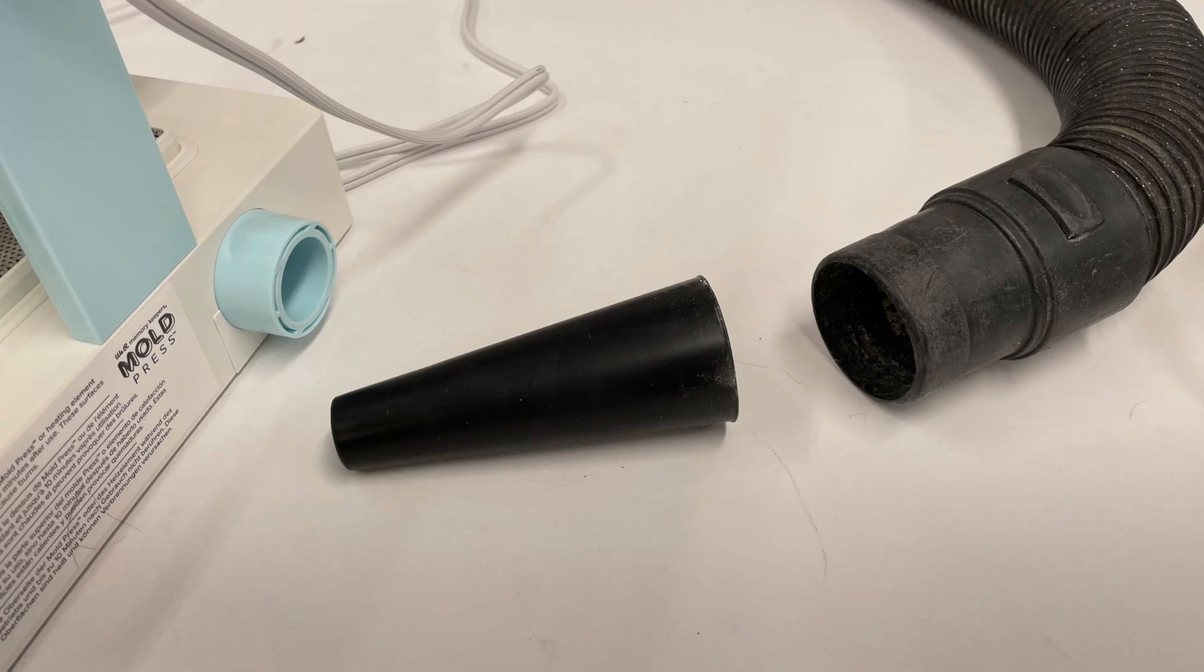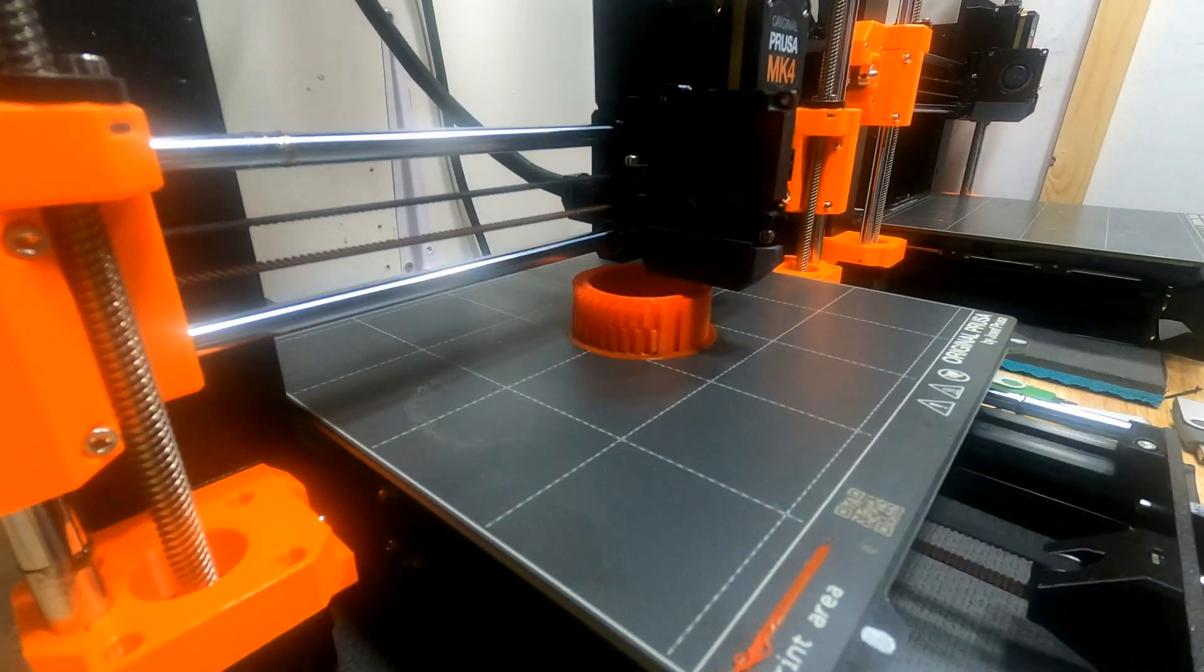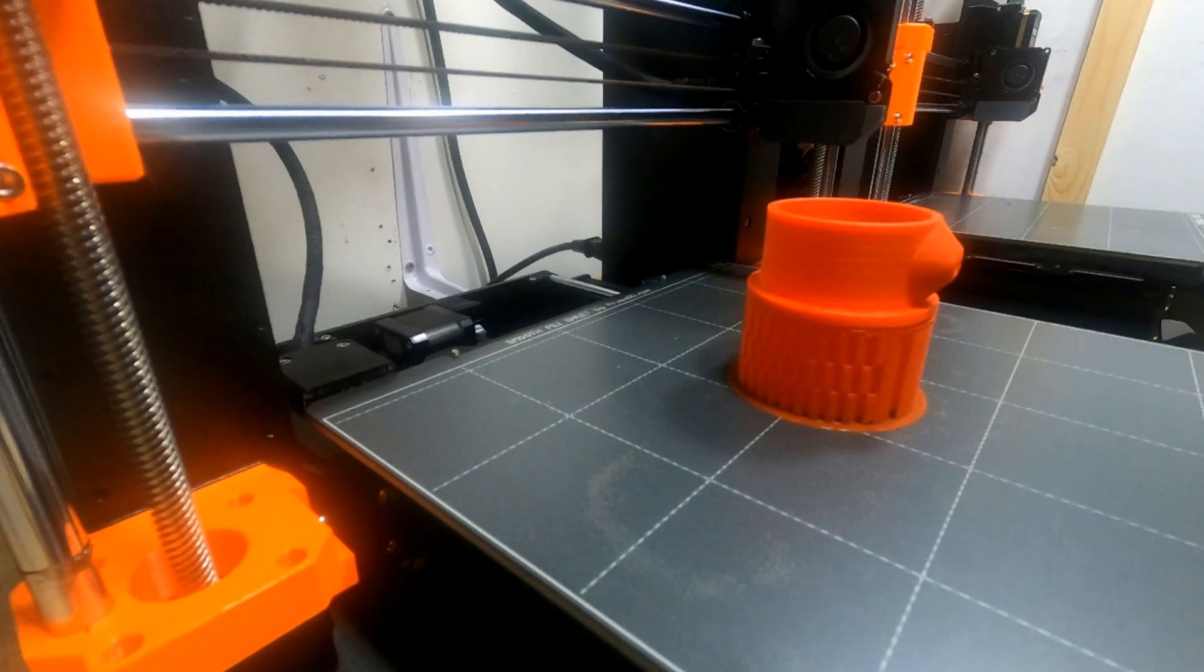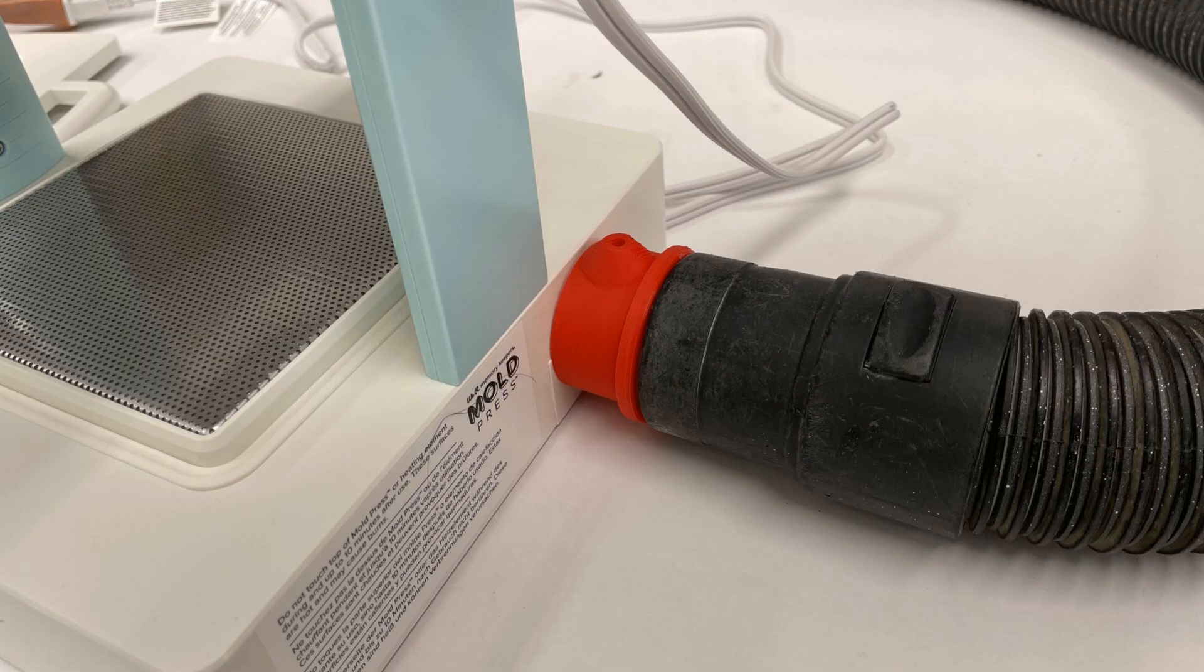I want to talk about the vacuum adapter that comes with it. I really didn't like this because it didn't work at all with my shop vac. I was going to have to get gaffer's tape or duct tape. You would have to duct tape this thing to kind of get it to fit right. I just didn't like this. So what I decided to do is 3D print an adapter. The adapter would slide onto the machine. I had a place for a set screw there, but I didn't need it because everything fit so well. And it was just flawless, folks.